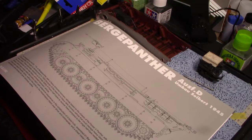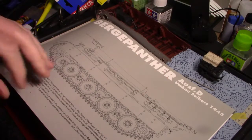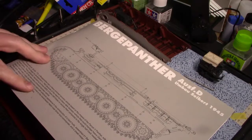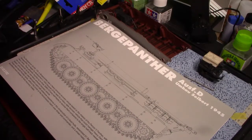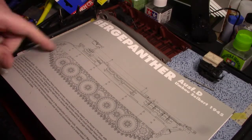In my last video, I talked about how I'm switching over to do this tank model. Actually, it's a German recovery vehicle, the Bergepanther. Sure, I'm pronouncing that wrong. Ausf D. Sure, that's version 4, maybe. I'm still learning about these. It's on a Panzer 5 chassis. So it's basically recover tanks and pull engines and things like that. It's got a winch on it, got a machine gun.